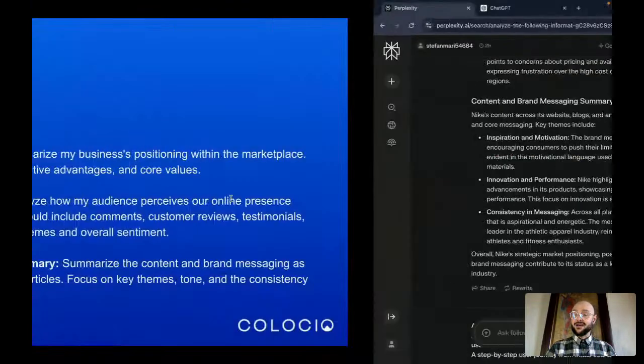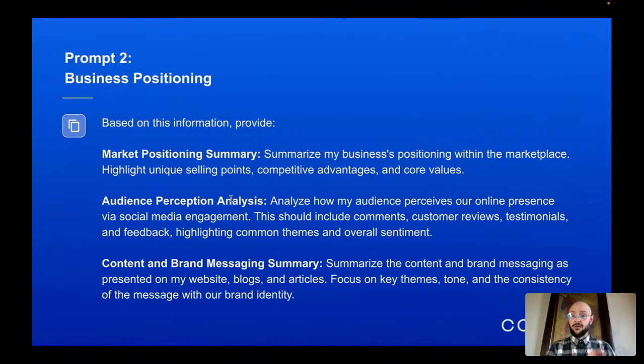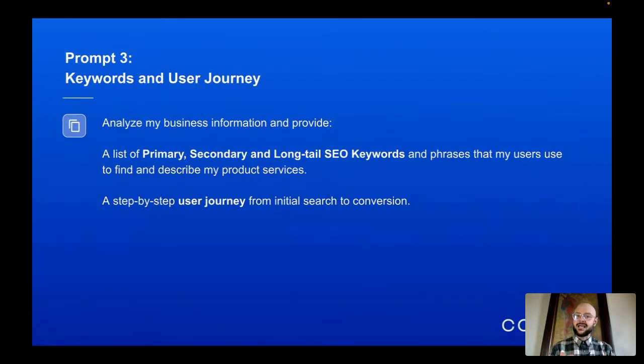Okay, so now you have your full analysis here. And now you want to pull more practical elements out, like your SEO keywords, especially referring to your primary, secondary, and long tail. So you can get a versatile range of SEO keywords that your users may use to find you, as well as a user journey. This is a point where you want to get to know how your user finds you and what they want when they look for you.